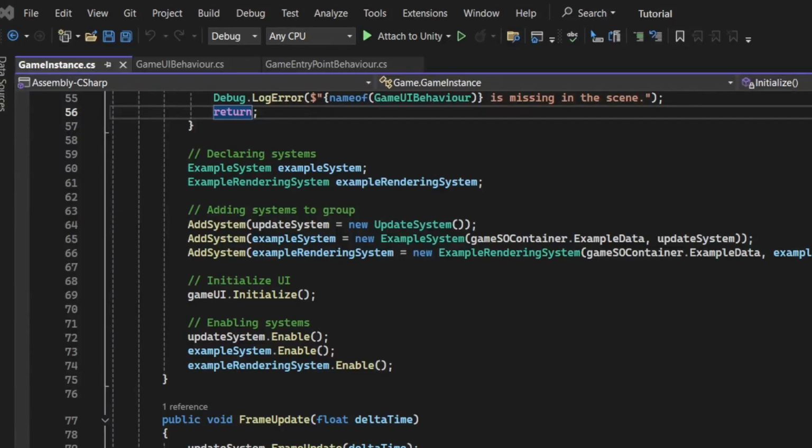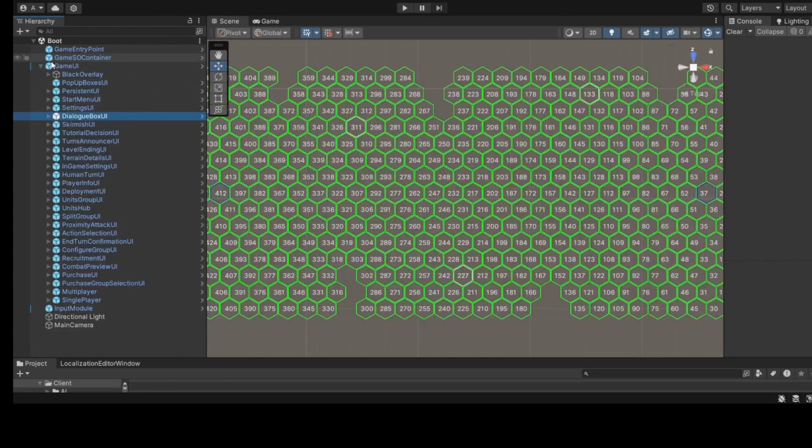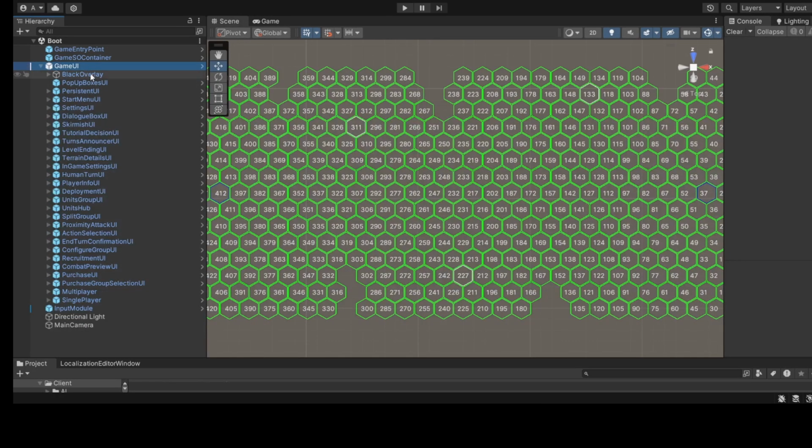For the implementation of this game UI, it makes much more sense to take a look at a real case. And for that, we are going to look at the current project I'm working on. So this is the Unity editor in the project, the game I'm working on right now. And here on the left side, we have how the game UI object looks like. I just unfold it here and we can see we have lots of different UI objects.